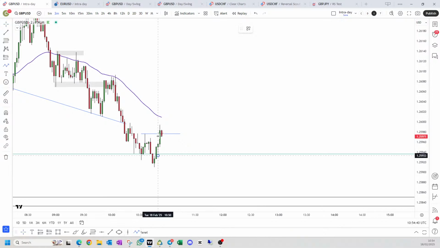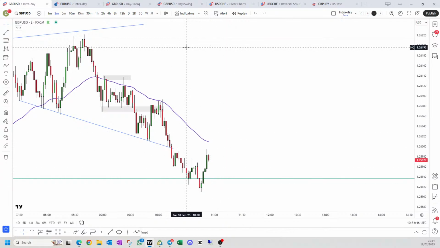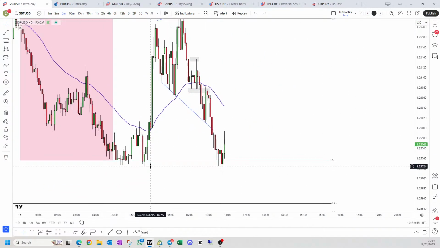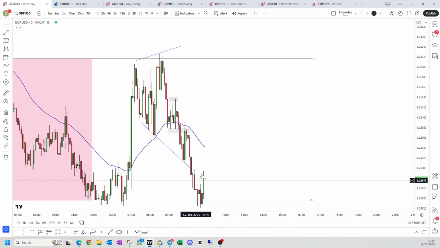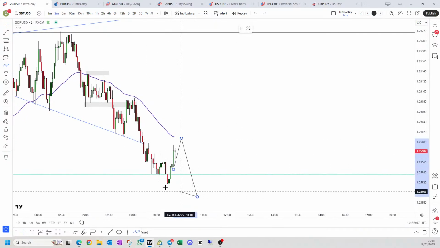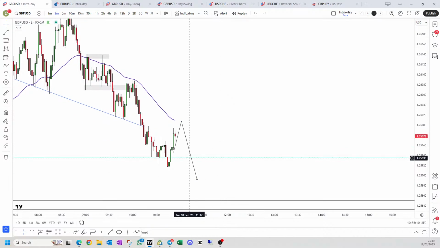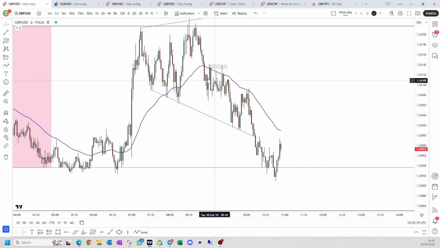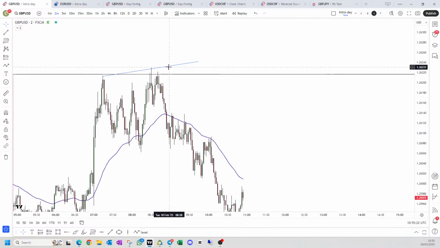Not necessarily, it might also keep pushing lower, but because we're at this stage, we don't want to take a trade here. So I'm not going to be trading this until we get some more clearer price action. Because price could be sweeping the liquidity from there. You can see price has wicked beneath those lows to gather that liquidity, and this could either push higher or it could just be a fake and then close beneath this. So we're not trading until we see a close beneath this low, or until we see price making higher highs and higher lows to the upside again. So no trade from me right now.